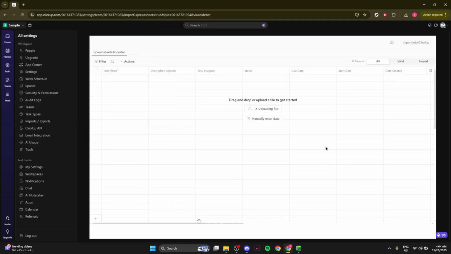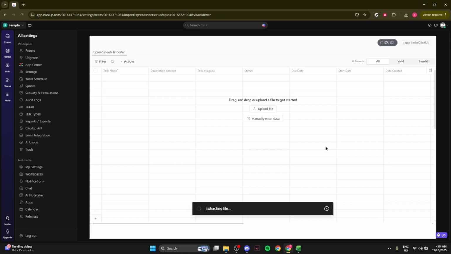Once you've mapped your fields, it's crucial to review your mappings carefully one more time. This is your chance to catch any mistakes before the import goes through. When you're satisfied that everything looks correct, click Import to proceed. After clicking Import, ClickUp will handle the rest. The system will automatically create tasks based on your imported data, populating the tasks according to how you've mapped and organized them. There you have it.